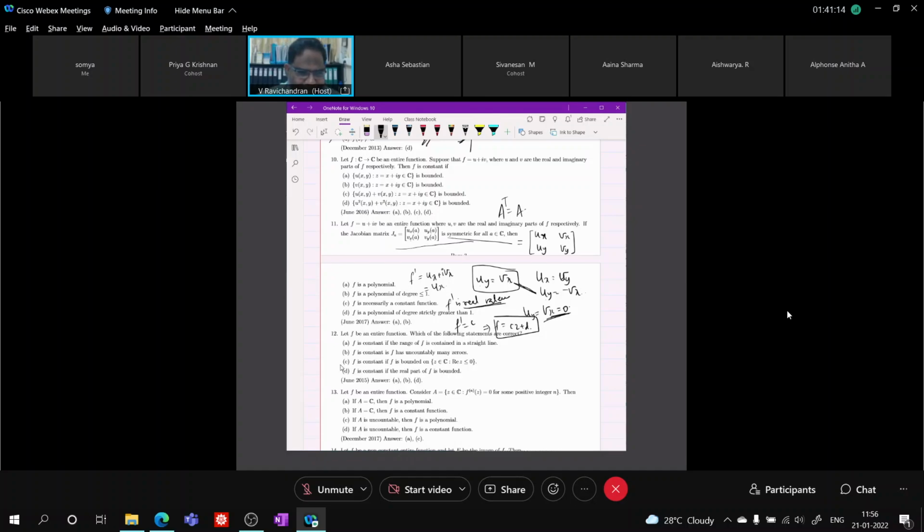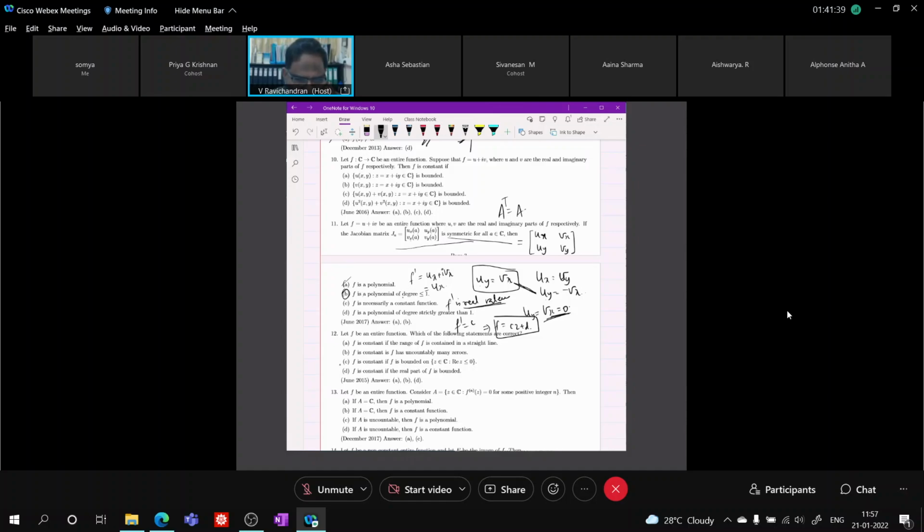So the perfect answer is the B part. And if you want multiple answers to be correct, then A is also included. But otherwise, don't select A. B is the perfect answer. If they say multiple answers are correct and you have to take all the correct answers, then A and B are all right. If f is a polynomial of degree 1 or less, then f is naturally a polynomial. You can tell that. Okay. So this is that question.